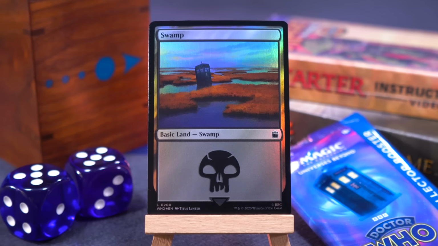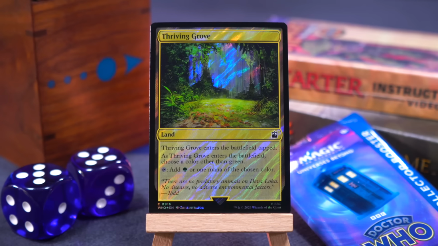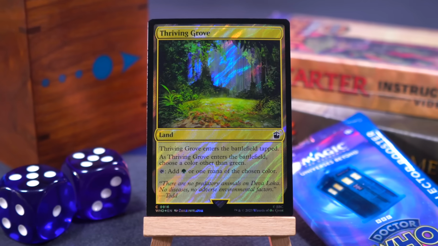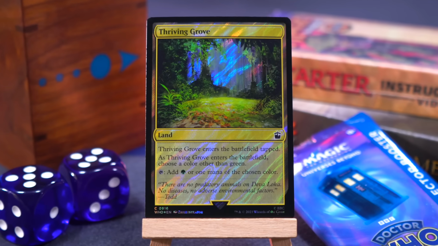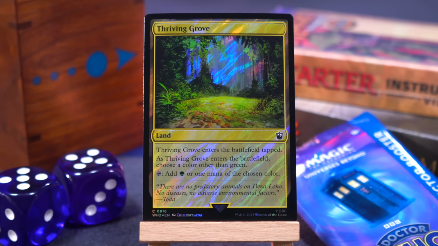Okay, we have a basic swamp. They look like they're in a bog in Scotland somewhere. I don't know what specific episode this is referencing, but I'm sure they've done a great job. We've got a Thriving Grove. That's the one from Jumpstart. It enters tapped, and when it enters, you choose a color other than, in this case, green, and then it taps for green and whatever color you specify.